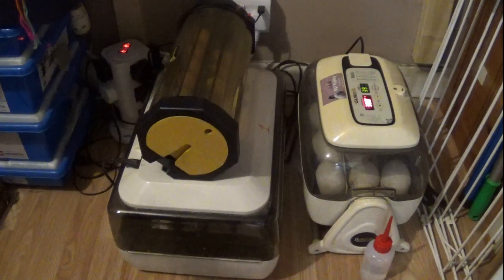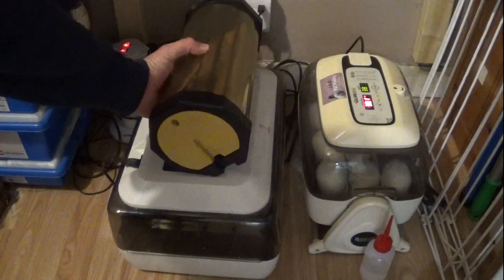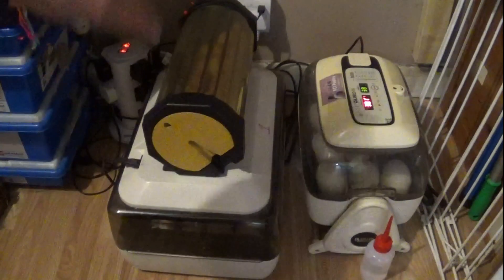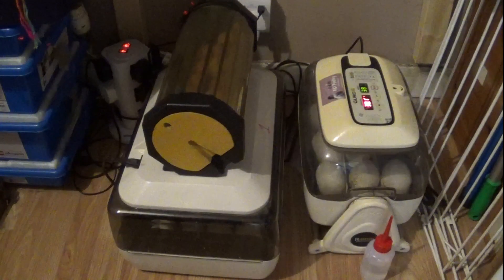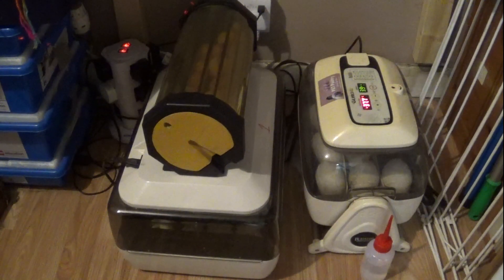All I need to do with the Octagon is turn it a few times a day from side to side. It's quite good because it's got flat sides — you just turn it over like that. We only turn it three or four times a day, because you need to think about eggs in the nest with a chicken on them. The chicken will just move them a little bit, walk off, leave them, come back, sit down, and wiggle them slightly.